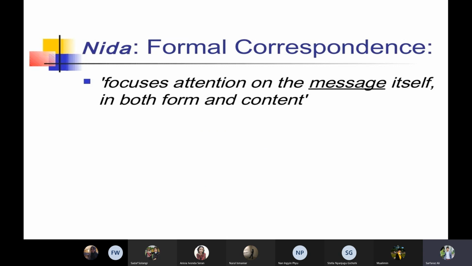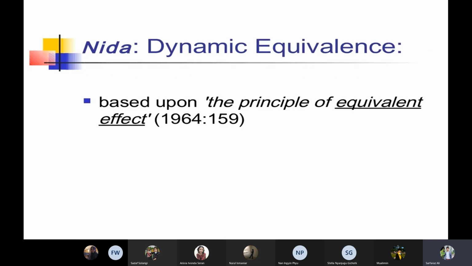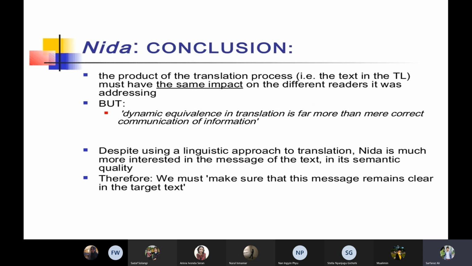So the formal correspondence, according to the data, focuses attention on the message itself, in both the form and the content, whereas the dynamic equivalence is based upon the principle of equivalent effect. Nida's approaches can be concluded in the following points: that the product of the translation process, the text in the target language, must have the same impact on the different readers it was addressing.